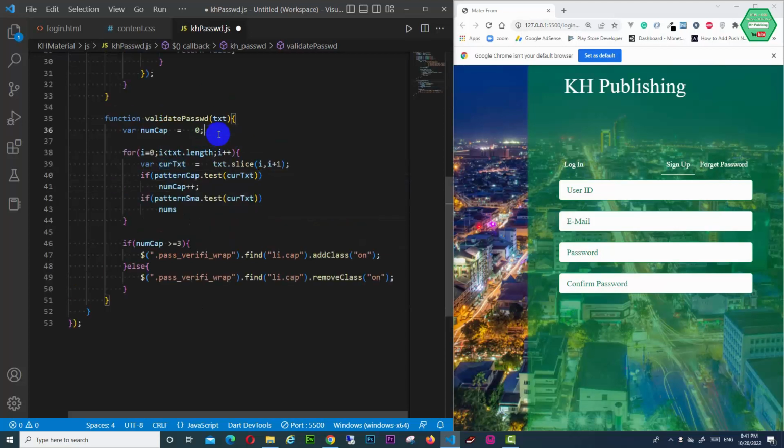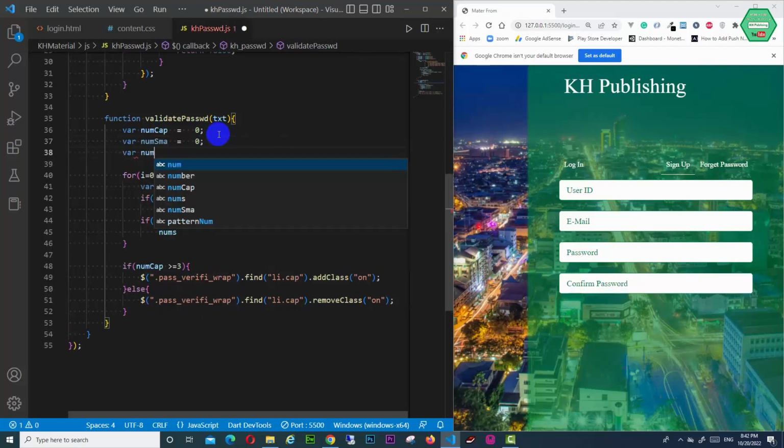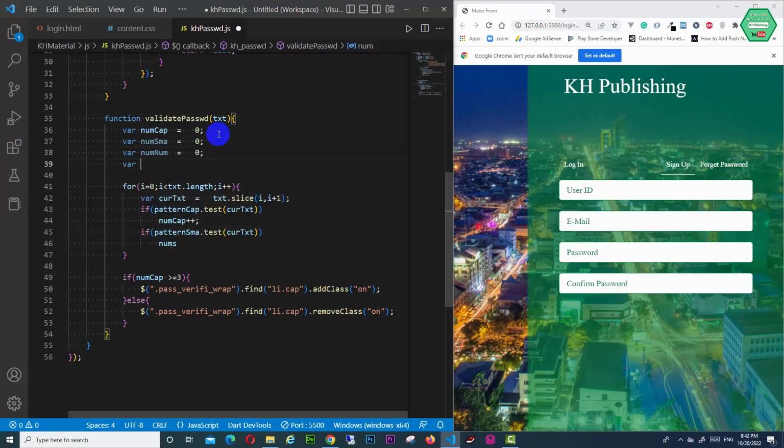Okay, I will declare num equal 0, num special equal 0, num special means special character.